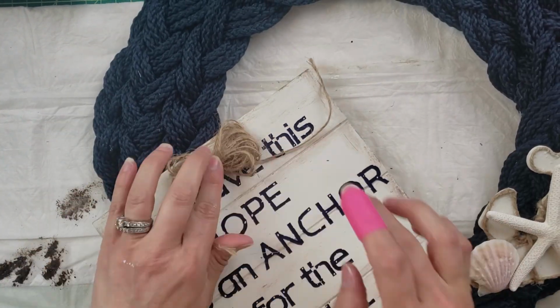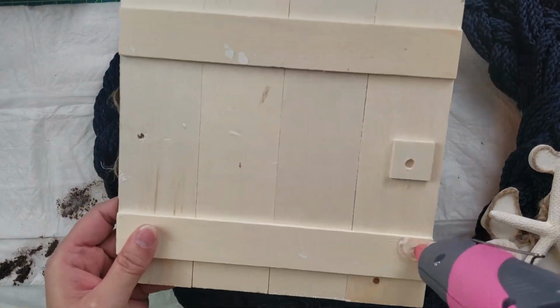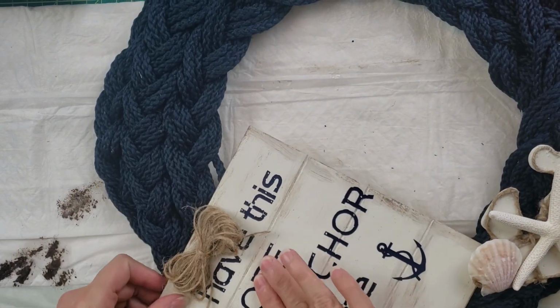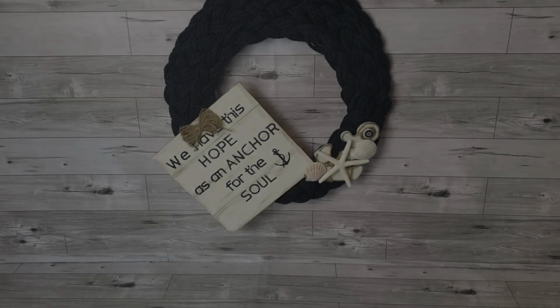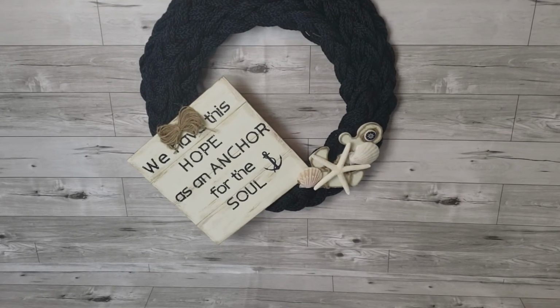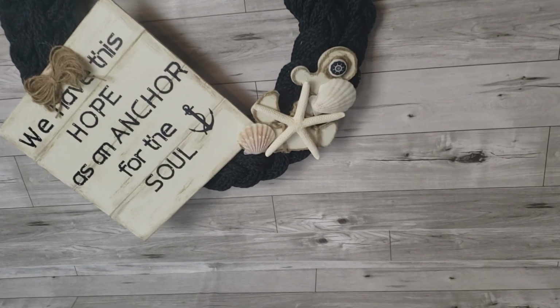Now I put it right there and it kind of covered up my letters, so if you do something like this, make sure you kind of move it up a little closer. Then I just put some hot glue on the back of that sign and put it on the front of that wreath, and there we go. And you have a cute little nautical sign. And I love this wreath. I'm probably going to have to make another one, I just love the way it looks. It's so pretty.